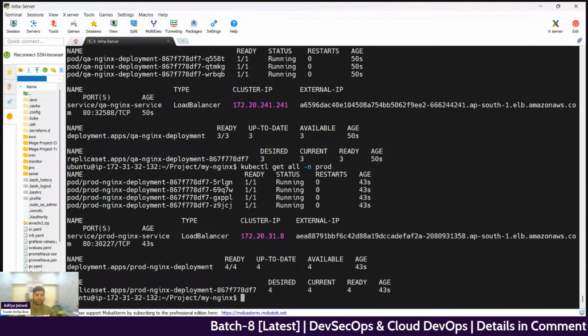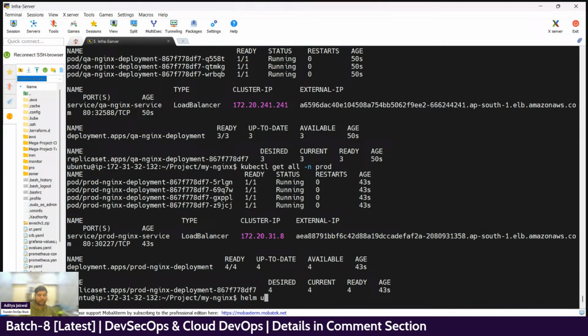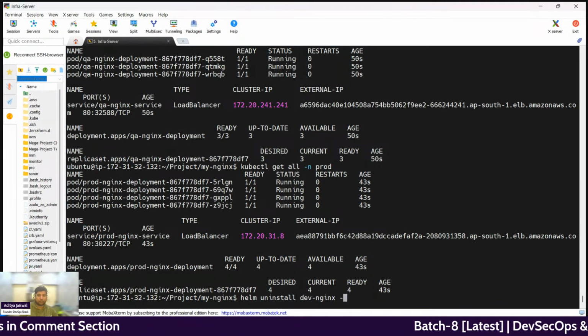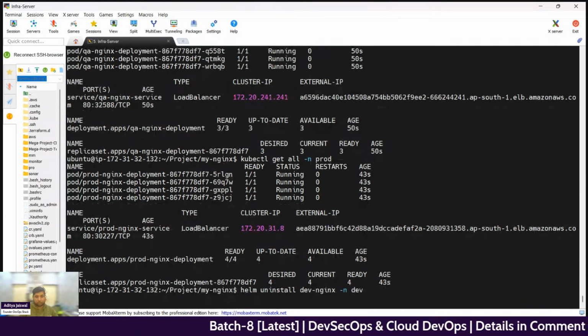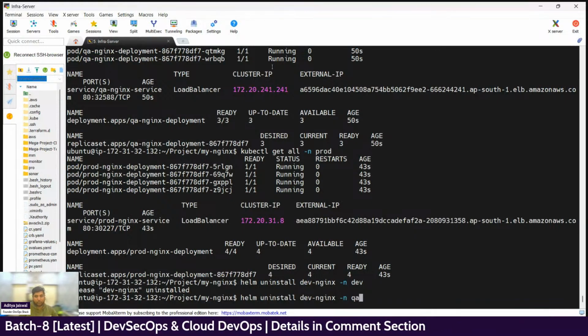Okay, so let me remove this because it's going to take resources. So I will run the command helm uninstall dev-nginx -n dev. Then for QA also let me do.